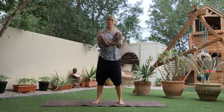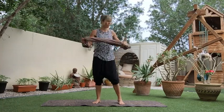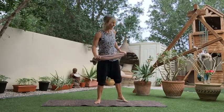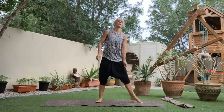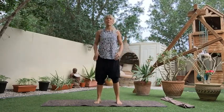So just make sure you've got that. Go and grab that. Pause me if you need to. Go and grab it. You will need it, so go and grab it. I'm sure you've got it in your house. I'm going to put it right there, and then we're going to start with our normal Pilates. Put some nice music on in the background.